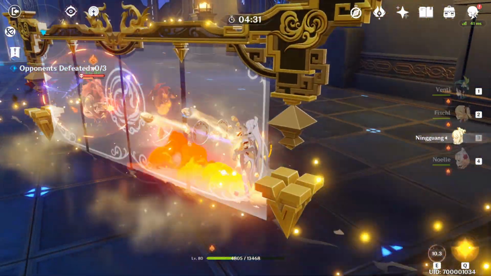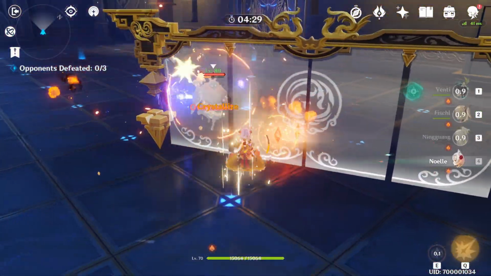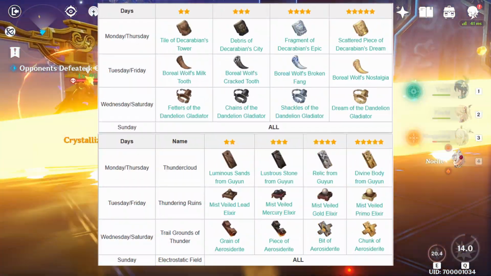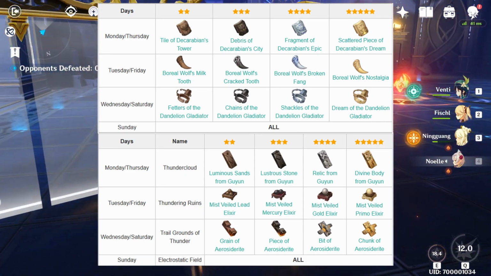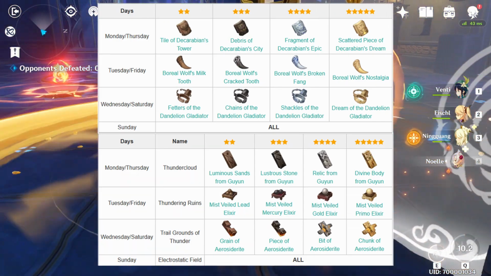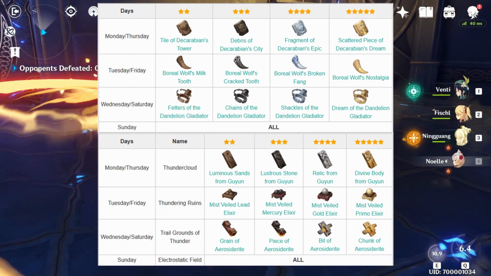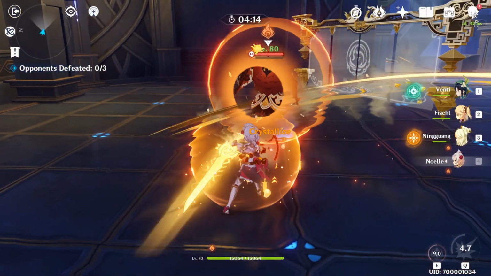From adventure ranks 30 to 36, you should be spending your time stockpiling weapon ascension materials from the Domains of Forgery. These are for the specific weapons that you are using. If the daily rotations aren't used for any of your weapons, using your resin on the world bosses such as the Elemental Hypostasis is the most optimal use of your resin at this time.